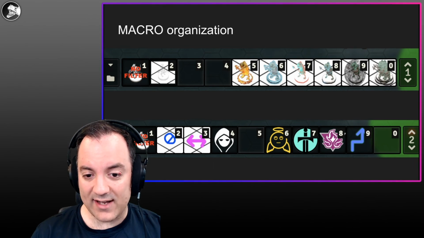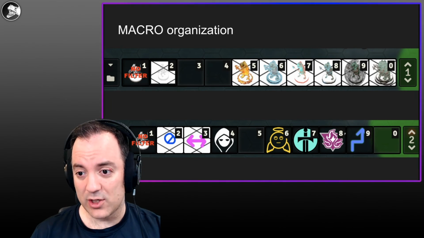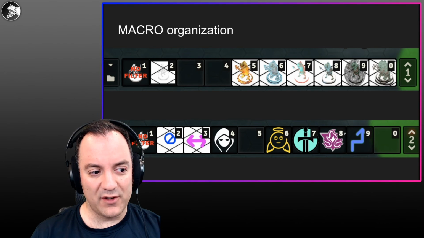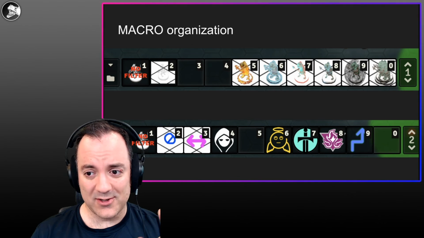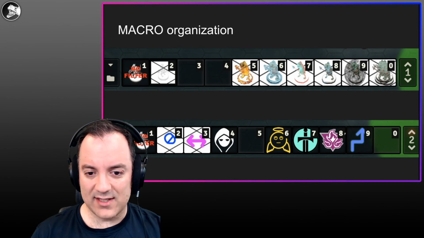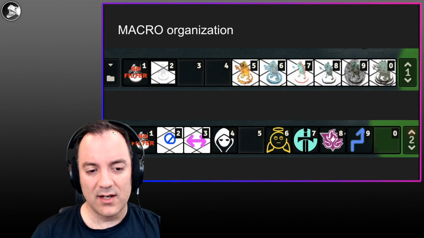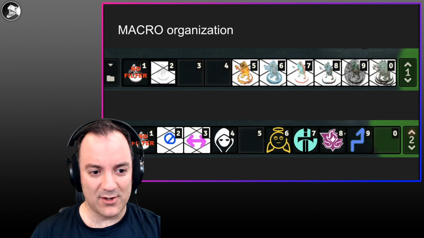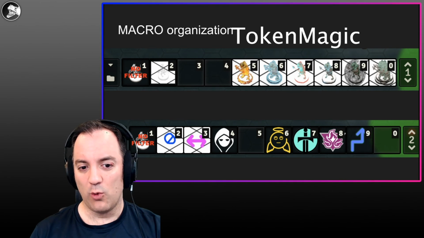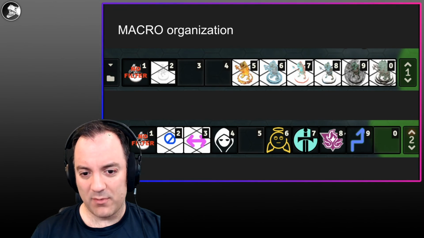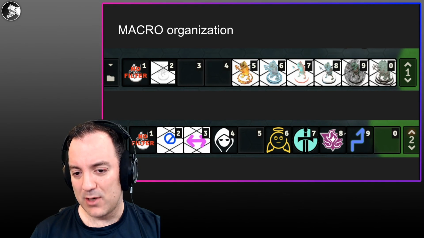But I've got all these effects that I can apply using Token Magic. I'm going to do a video specifically on Token Magic. And I've got a no filter button and a little art that says no filter so that I can really quickly pull them out. And then I went and applied all the effects that I'm going to use in the next couple of games, and I applied them to the same monster so that I can see what the difference is. So I've got a fire effect and an ice effect, a weird warp effect with psychedelic colors. This is like a watery warp effect. This is shield, and this is mirror image.